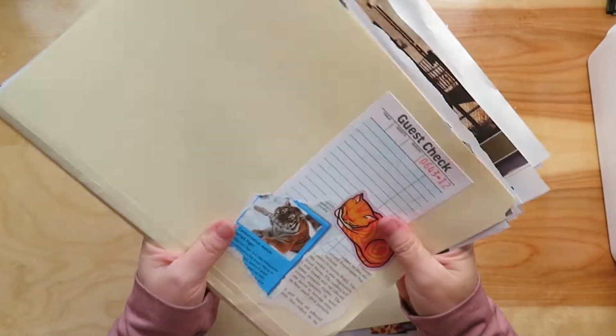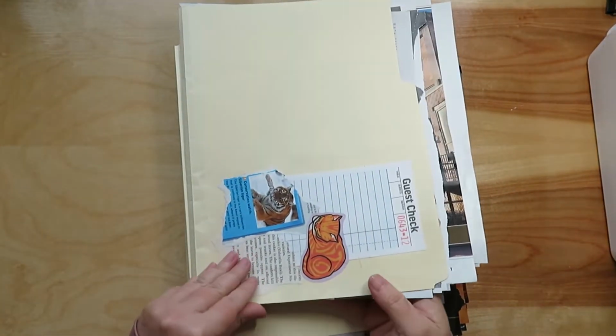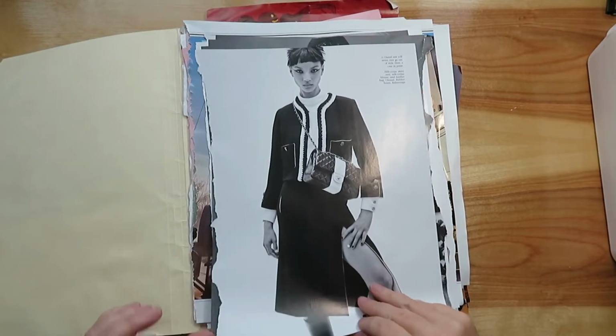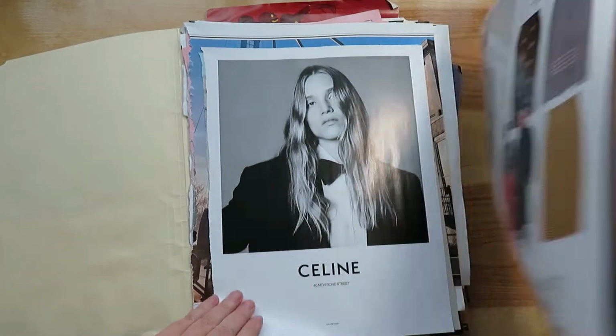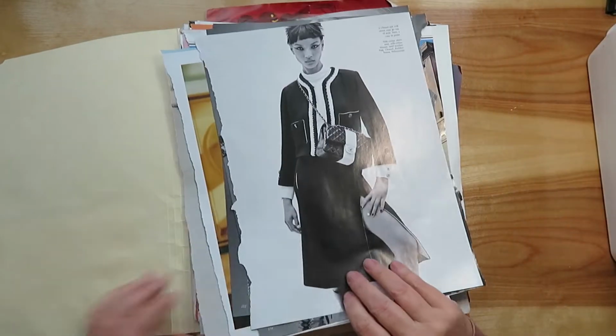Then this one is my black and white images. So it's just filled with black and white images from my black and white glue book. So that is that folder. Then the rest of them are all the same.